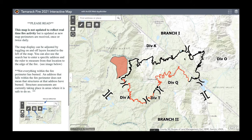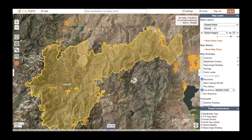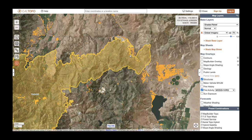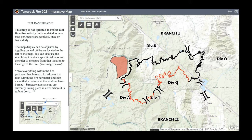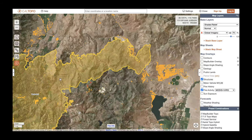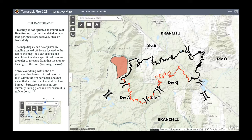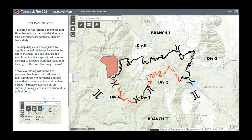The evacuation orders in the areas with the most structures — if we turn on structures, you can see that both areas with the largest amount of structures are completely contained right now. When it was getting close to structures on the northern finger and especially when it jumped Highway 395 with that spot fire, it surrounded a lot of those structures. Amazing work done by firefighters to protect those resources. And when it comes to Markleyville, in the middle here, you notice no hot spots remaining in the middle of this fire. Overall looking great for the Tamarack Fire. We do have that one evacuation warning still in place, but we should see continued progress over the next few days.